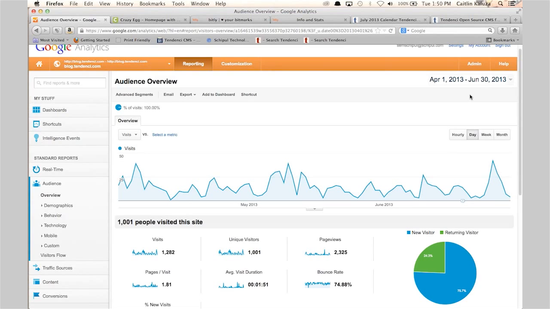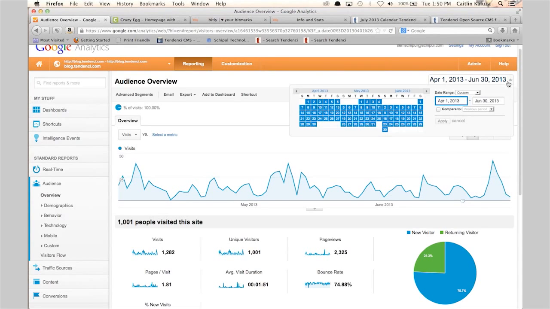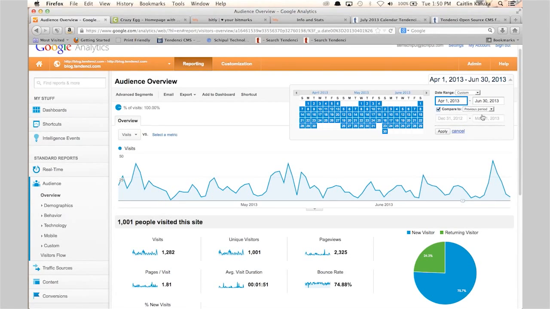The best thing you can do is kind of measure against yourself. Google sort of helps us out with that. So as you see, my date range is last quarter, and then I can check this little box here and do compare to. The default is previous period. So you'll see it says, oh, you want 3 months? I'm going to compare it to the 3 months before that. And you'll see that it actually does the number of days. So you see that it went back to December 31st instead of January 1st, so that the days are exactly the same. The other option you have here is previous year.